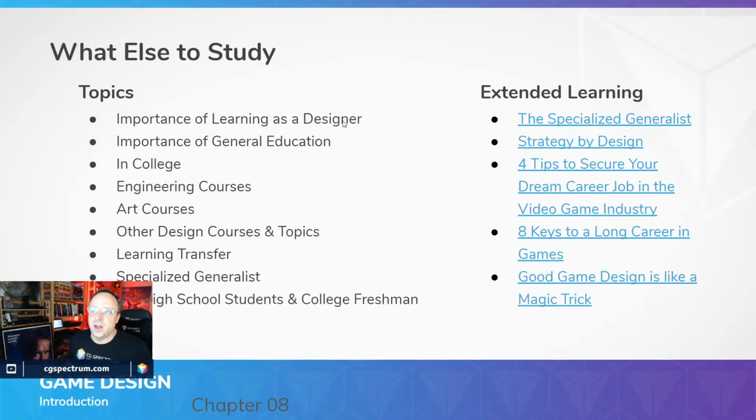And then there's lots and lots of other stuff you can learn, but you have to decide what it is that interests you, right? Because some people have skills as a designer only, meaning that they're great at knowing fun. Some people have good art skills or at least potential for that. Some are great at programming. Some are more interested in writing. Some are interested in other things.